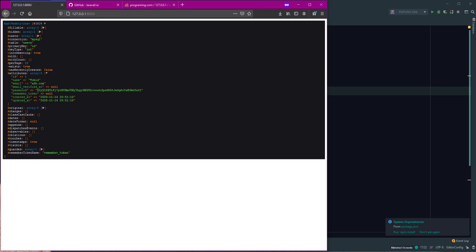We can see the logged-in user in index: ID, password, user email, name, and other fields.